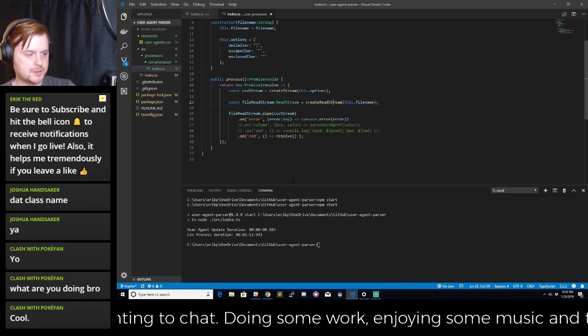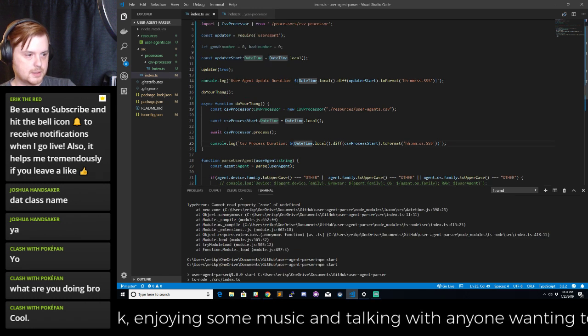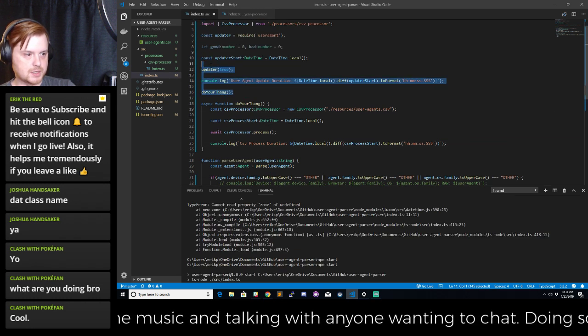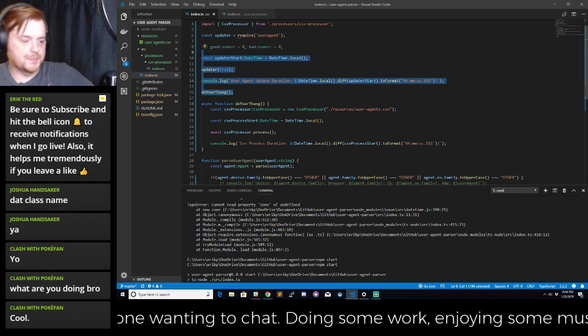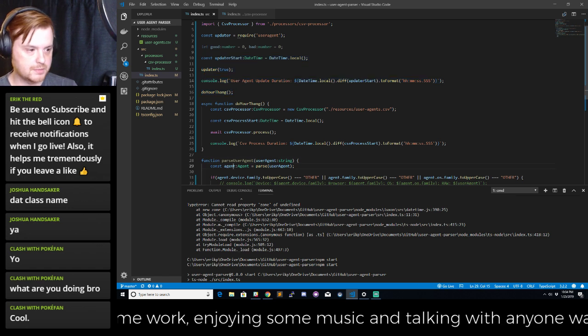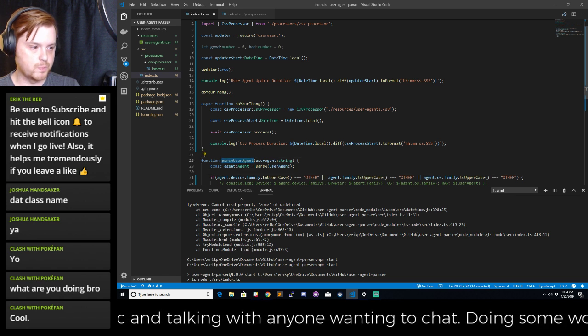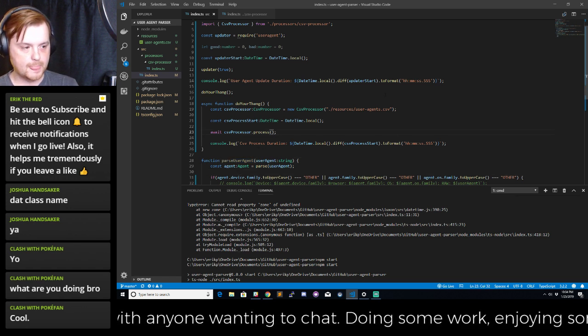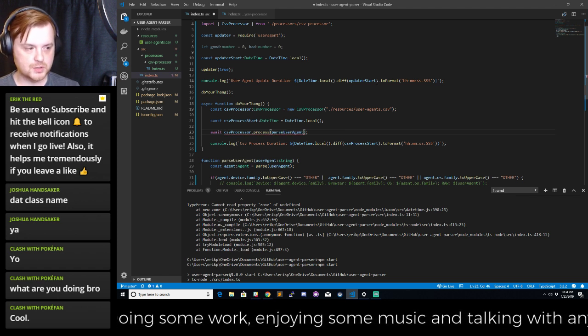So where do we go from here? I really want to break out this other stuff here, but I'm not going to worry about it at this particular moment. Here's what I'm going to do. We have a parse user agents function here. This is going to be important because I think we want to pass this into process as just a straight up function.